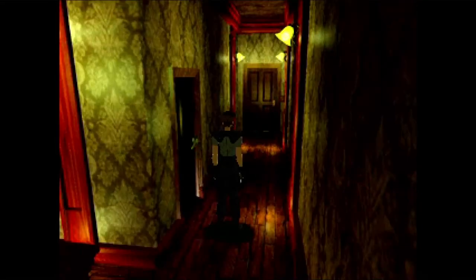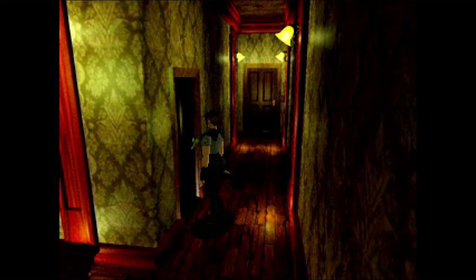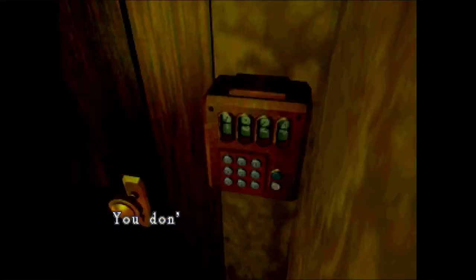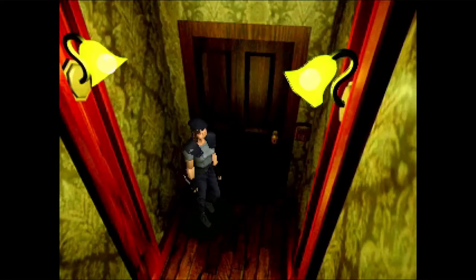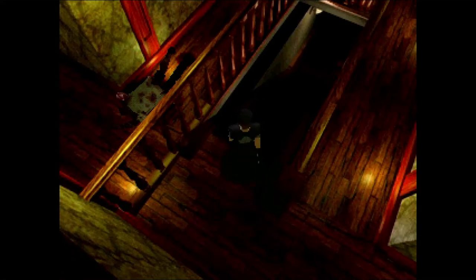I don't think there's anything that way yet. No, because we cannot go through this door because it's locked. A carving of a helmet. Then this door we cannot enter yet. A number. You don't know the pass number. Yeah, we don't. Can't use that yet. So our only option is to go down the bloody stairs.